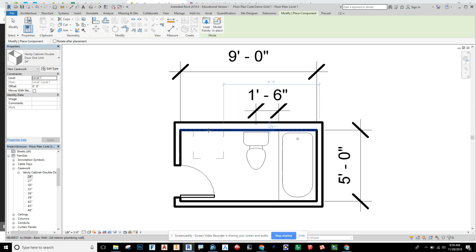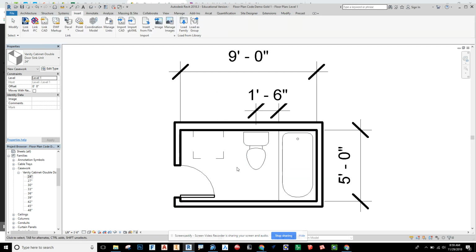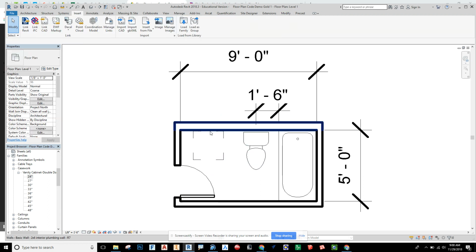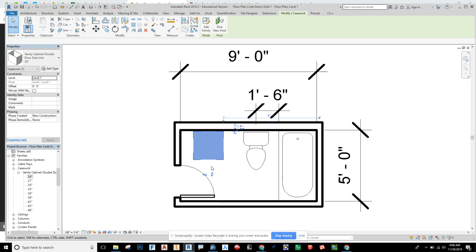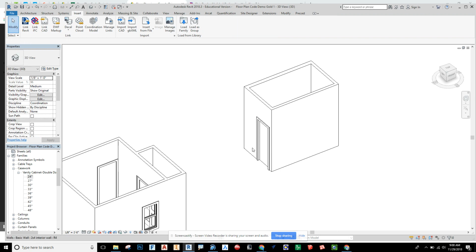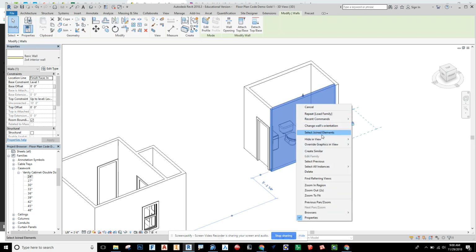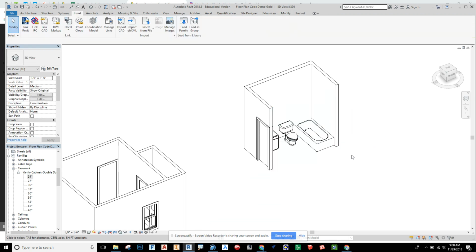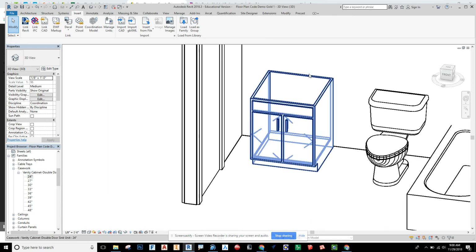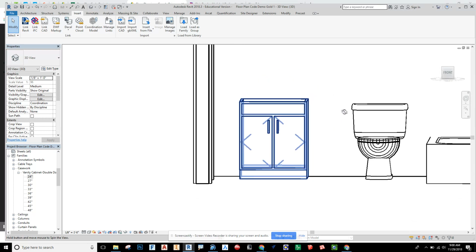I'm going to just throw this guy in the middle here, giving a little bit of room on the side. When I click, that's usually where the back of the cabinets is, and then the front of the cabinet usually is not by the mouse cursor. So that will help give you a preview. Notice it's hard to tell where the front is when you're just looking at it like this. If we want to go into a 3D mode to double check, I'm going to click on this wall and then hide this wall right here so we can see it. And notice that held true to what I was saying, right? Your mouse clicks on where the back of that cabinet is going to be.